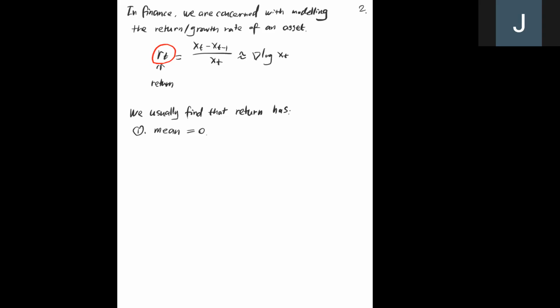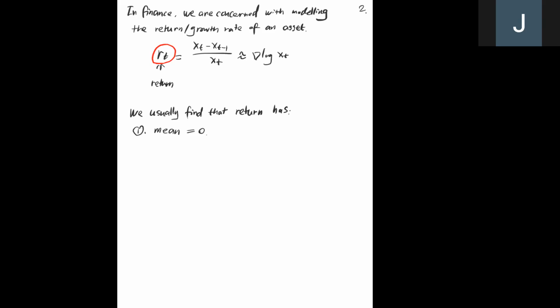Yeah, so that's really shocking, right? If you invest in assets, you will find that the mean of the return is actually 0. So why do you want to do the investment? But that's what people usually find. The mean of the return of an asset is usually 0.